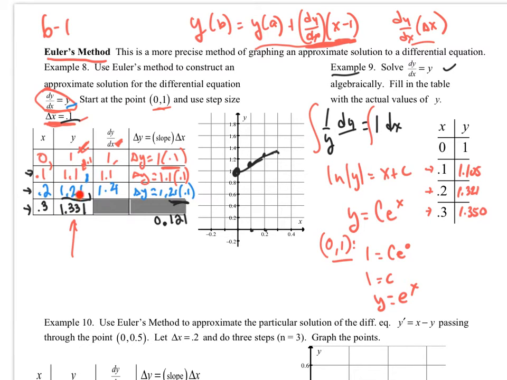Then at 2, 1.21. Ooh, that got off a little bit. 1.221. That isn't very far off. And my last one is 1.331 and 1.350. Notice that the farther we get away, the further away from the curve that we do get. If your curve is very stable, if it's concave up or concave down, you'll probably get further and further away from the curve as you go on with these different values. But not a bad estimate at all.